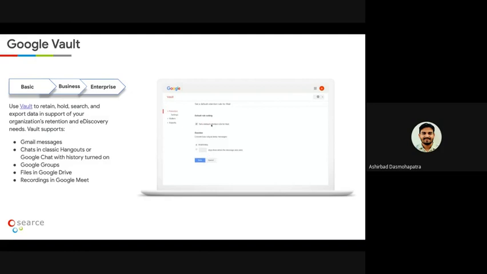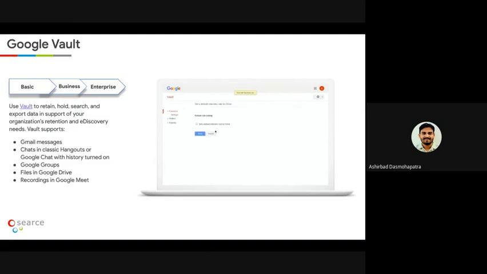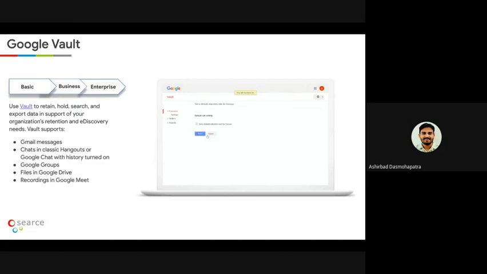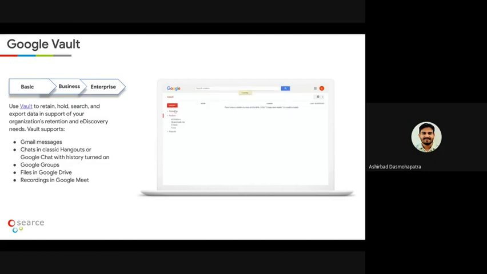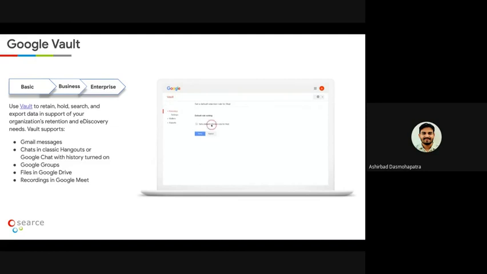It's not an end user product, but an admin can retrieve the user's data through Google Vault. And the best part is you can delegate admin role access to some other person. If you are busy and you want 1, 2, 3 people to discover the data, that is also possible through Google Vault.